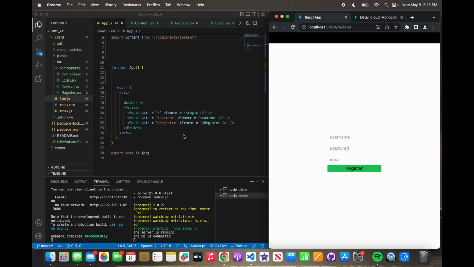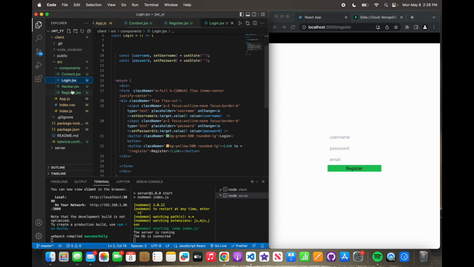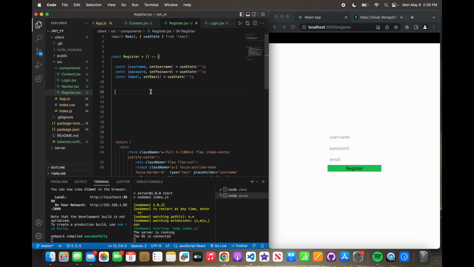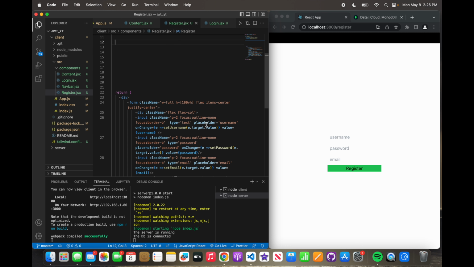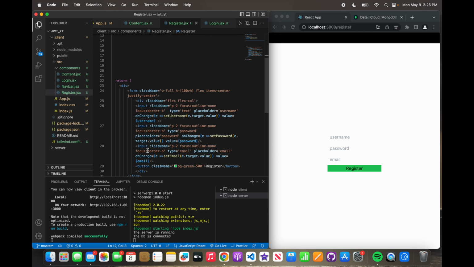Another thing we're going to be doing is using React context, and that's used to transfer state globally within the application, the front end part of the application, or wherever you need it to be transferred in the front end part of the application, of course. So let's get started. Right now we're just going to put the functionality, the logic for the register in there, and we already have these. Within it, I've already put the on change. So all we have to do now is submit this form.